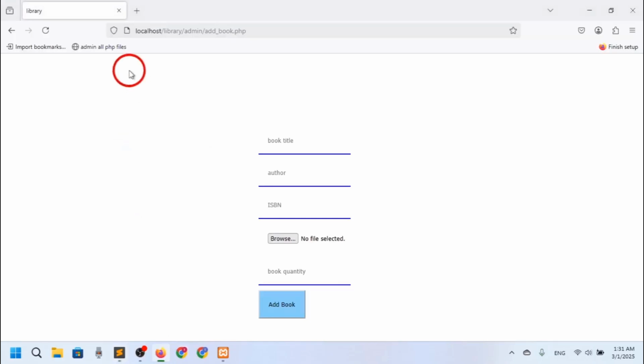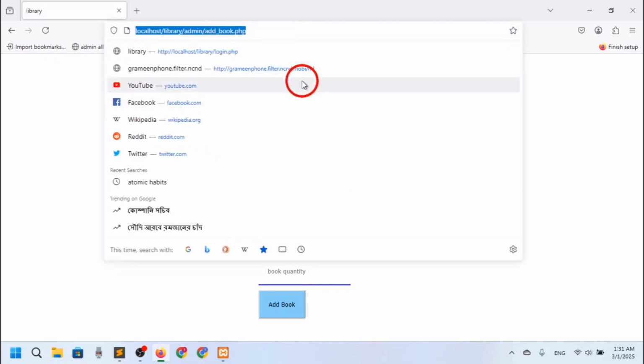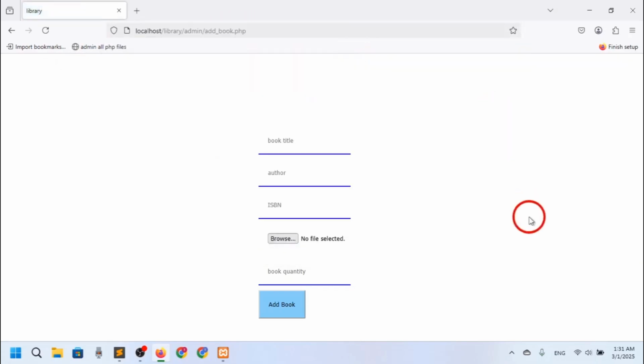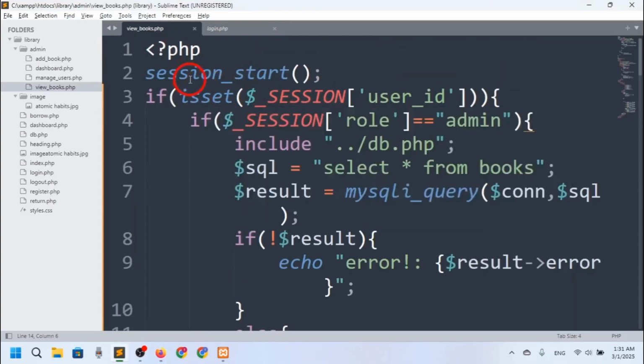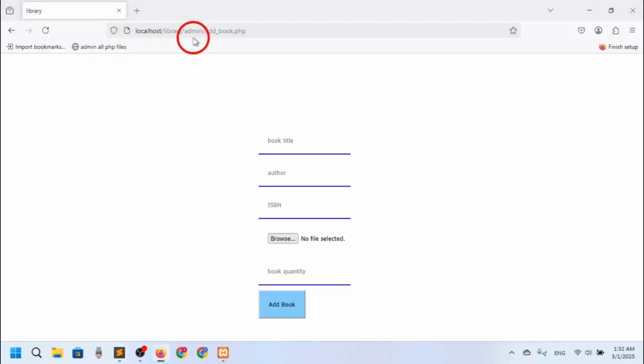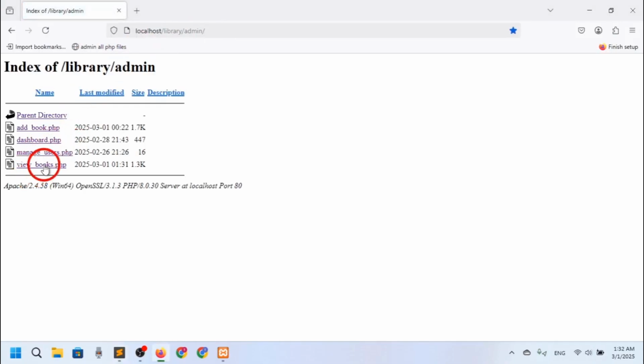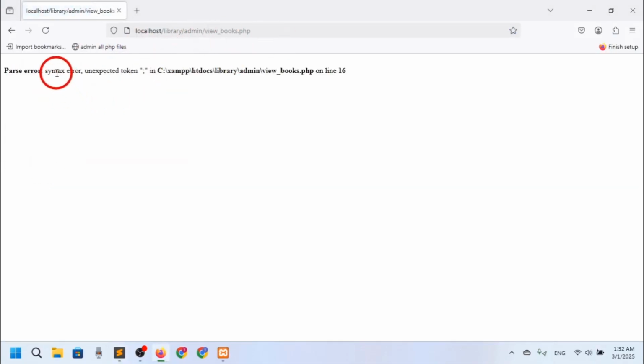So let's go here, and now if I want to come here, still I can come. Why? Okay, so actually I have set it for the view books. So let me just go to the view books and let's check if I can access view books or not. Here you can see we have a syntax error in line 16.